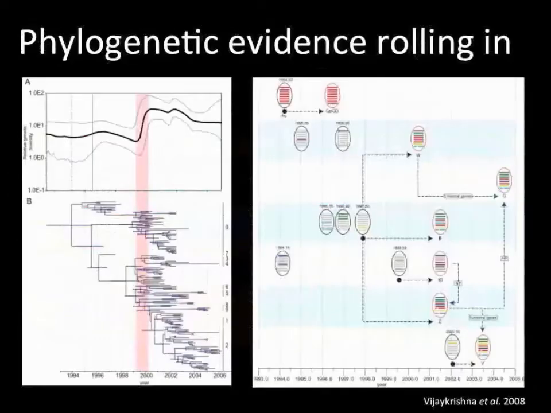The phylogenetic evidence is starting to roll in as well. For instance, the skyline plot on the upper left by Guan Yi's group shows that H5N1 underwent a population increase, a burst in diversity also, only when the virus entered populations of domestic poultry in China. At the genome level here on the right, the series of reassortment events leading to virulence, in which the virus trades genomic segments, occurred only when H5N1 entered domestic populations of birds.